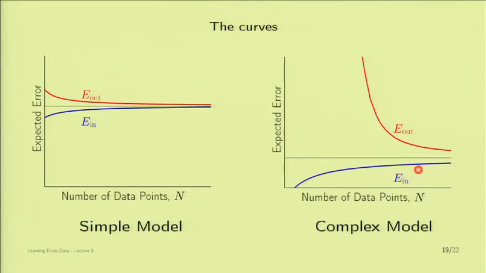Same argument exactly. They get closer together, but obviously the discrepancy between them is bigger because I have a more complex set. Therefore, the generalization error is bigger. The bound on it is bigger in the VC analysis, and the actual value is bigger, and so on. So this is the analysis. It's a very simple tool, and the reason I introduced it here is that I want to illustrate the bias and variance analysis versus the VC analysis using the learning curves. It will be very illustrative to understand how the two theories relate to each other.